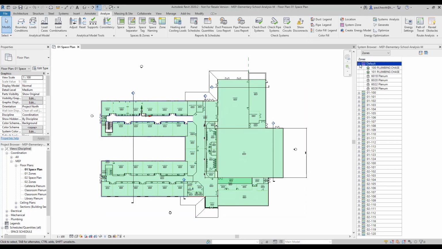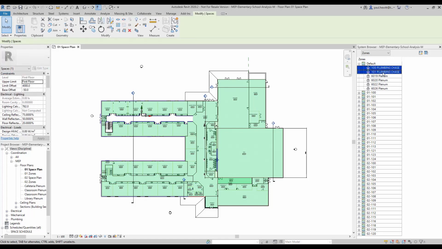we've actually got. So if we check underneath the default, we have indeed got a few areas that don't exist in the model. We've also got a couple of plumbing chases here that are set to occupiable. We can tell this by the actual icon that's shown next to the name of the space. So first thing to do is I'll highlight both of these spaces, and in the properties we're going to change the occupiable setting, take the tick away, and that'll sort those out.